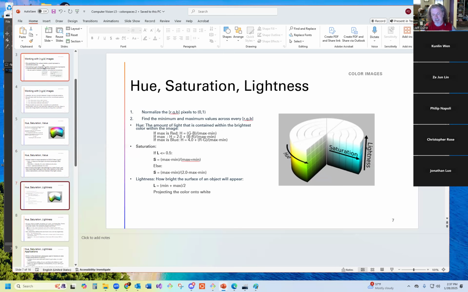Value is just the brightest color. Lightness is the average of all the colors. And in this case, again, hue is our color around the color wheel, saturation is how much of that color we have, and now we're looking at lightness, which is essentially how bright or how close to the color white each pixel is once we found the hue.